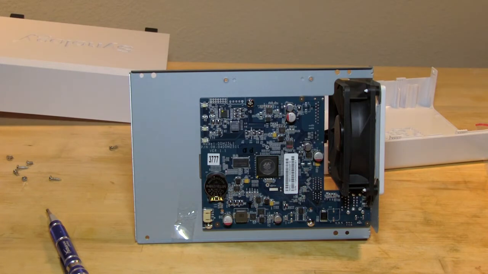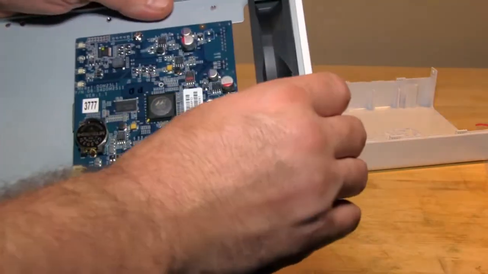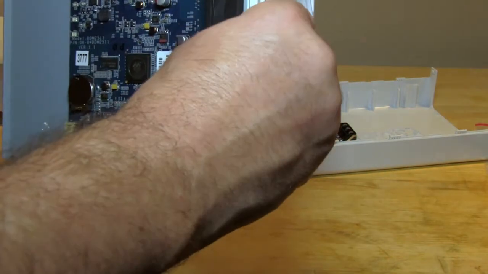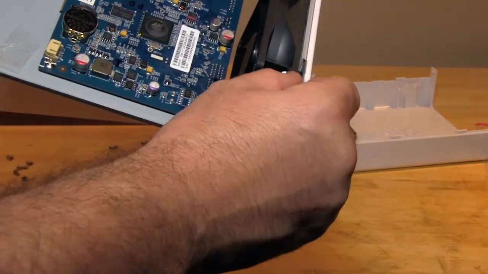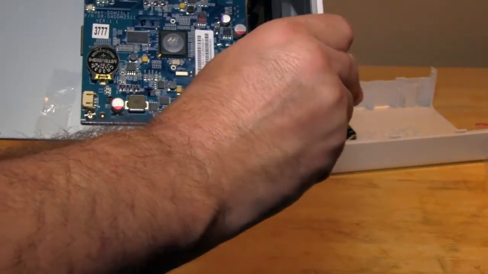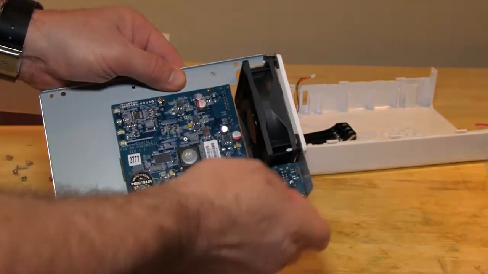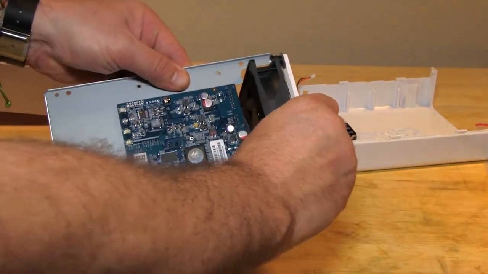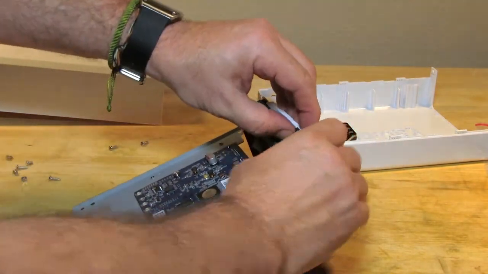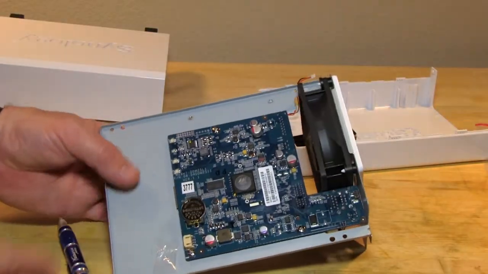All right. We've got the rest of it disconnected. Now one thing we want to point out here, unlike some of the other Synology products, the fan here is actually mounted by plastic pin mounts that are going to push in. You can still replace the fan fairly easily, but you just got to be careful when you put the new one in there. These are actual rubber grommets. So you would pop these off. You can see that here. Pop these off and then, of course, the fan is going to come off and just make sure that you pop these back on. It's still pretty simple to do, but it can also be a pain if you lose one of those grommets and getting everything mounted back on there.